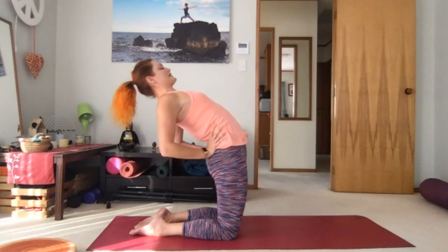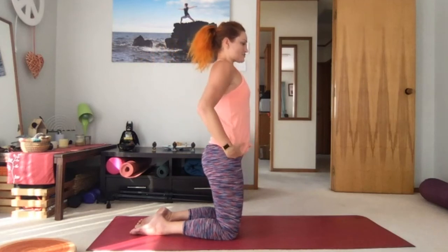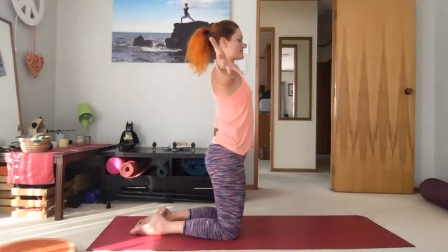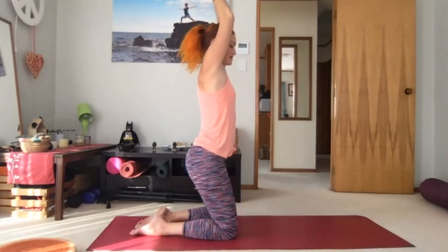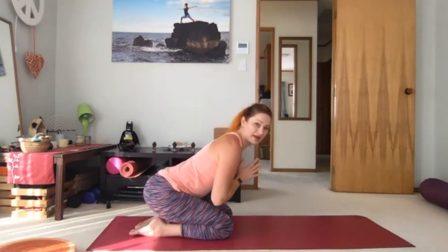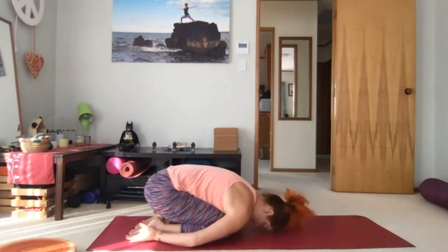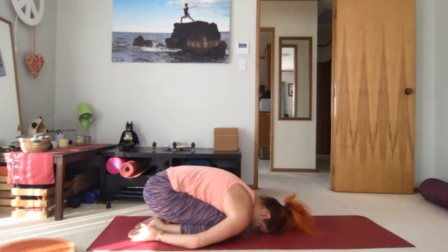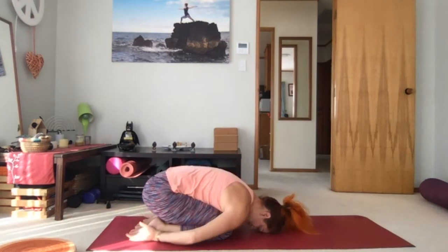Coming out slowly, coming upright. Sweep arms wide and rise high. Hands touch, sit hips back towards heels. Slide down your center line. Tipping forward, lay belly over thighs, arms down the sides of your body. And just focus on your breath. Fill all the space in the back of the body. Let your shoulders relax.